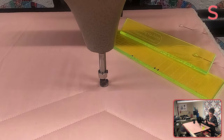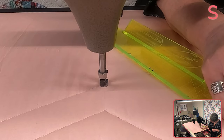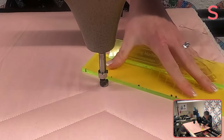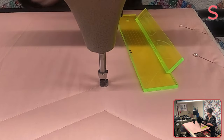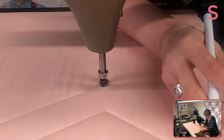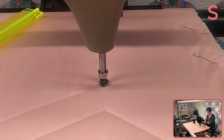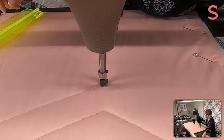I can't see my dot. Hang on a sec. That cannot be right. Let me just do a quick measure, second check here. That's because there's two dots. One had just about fully disappeared.